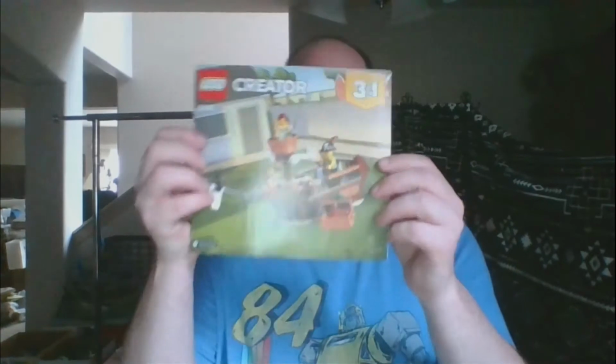And the other is an old Blacktron space vehicle from the late 80s, early 90s. I don't remember the exact year. But that's not the point of this video today. The point of this video today is building this. So, give me a moment to readjust my camera, because I still only have one camera at the moment, and we'll get to building.